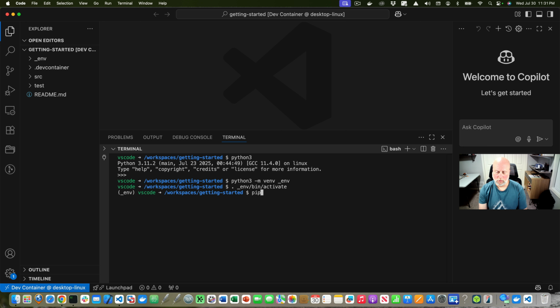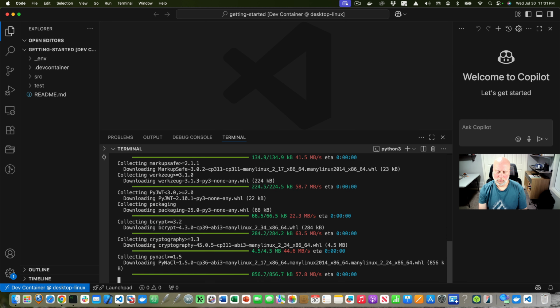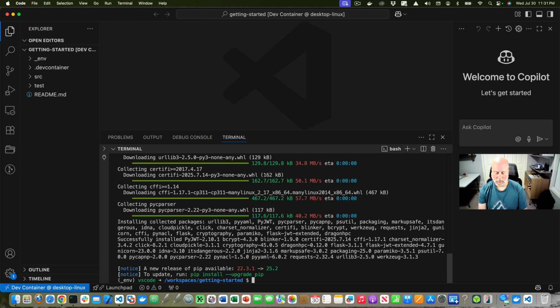And then we're going to go ahead and install Dragon, so it's going to be pip install DragonHPC. DragonHPC is the package to go ahead and install. So that'll download a few things and install them in this virtual environment. This is all within the container, so it's not installing it directly on your system. It's just installing it in that virtual environment.